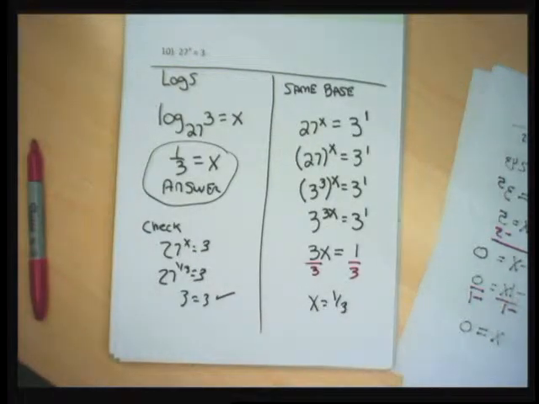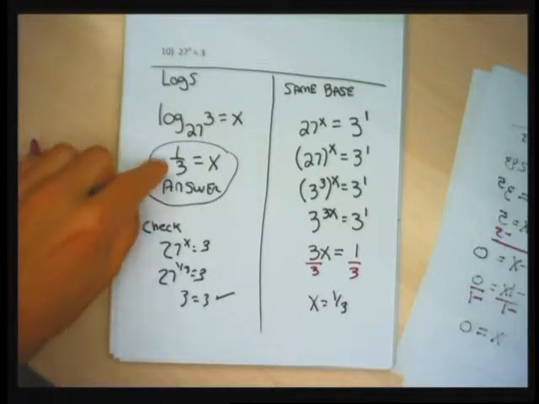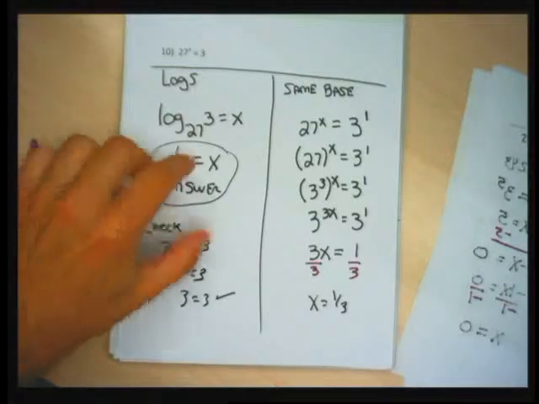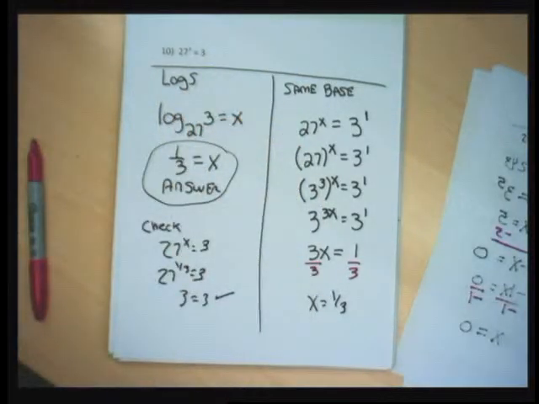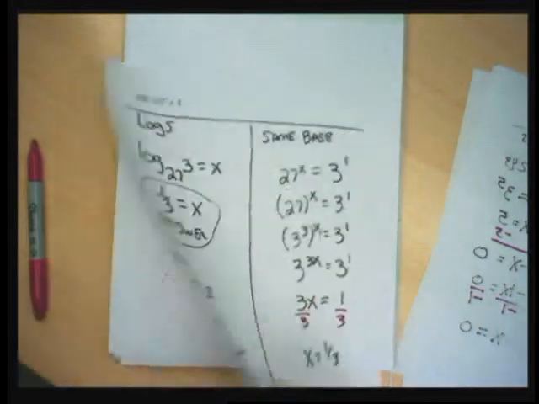So the methods, if you can do them both, lead to the same answer. And anytime the logarithmic approach gives me a positive or negative integer or a fraction, it's possible to use the same base approach, but it may not be desirable. 12 has exactly the same trick as 10 by hand. So again, I'll do them both ways.